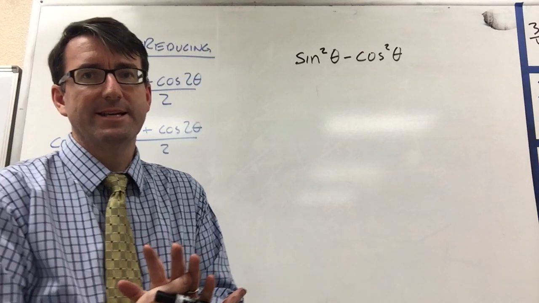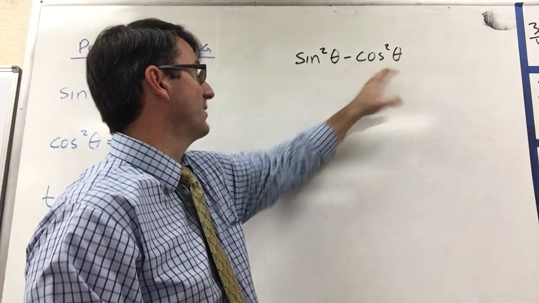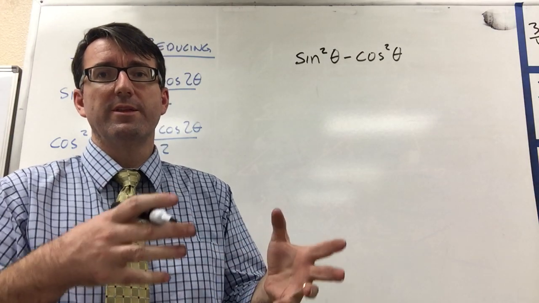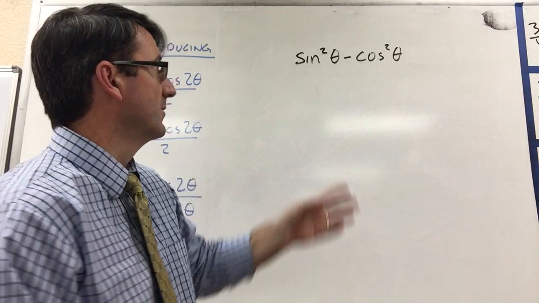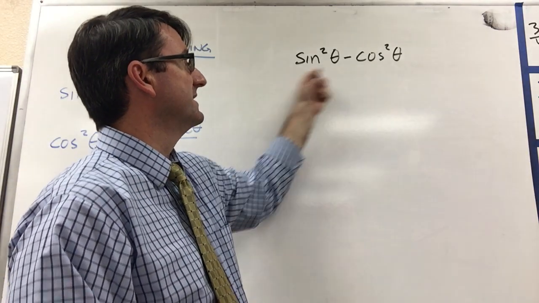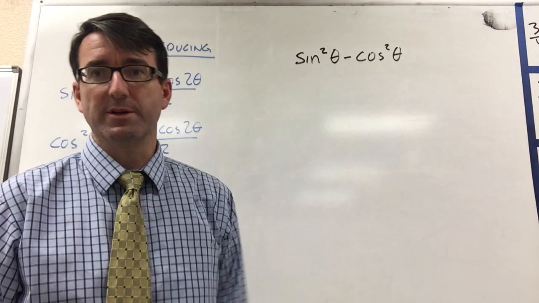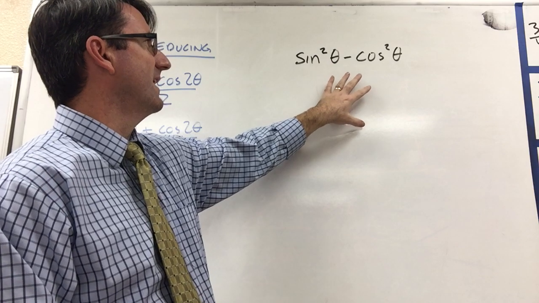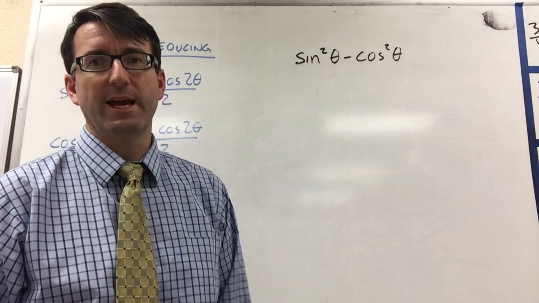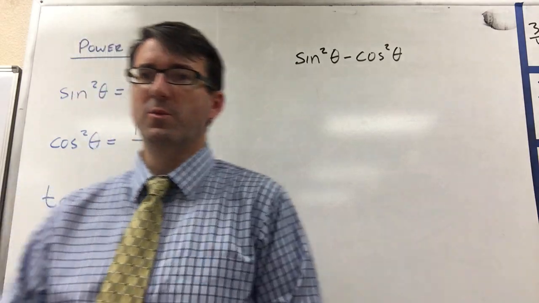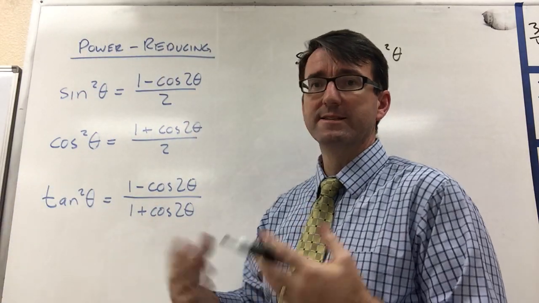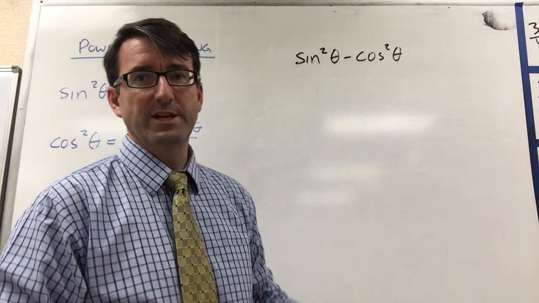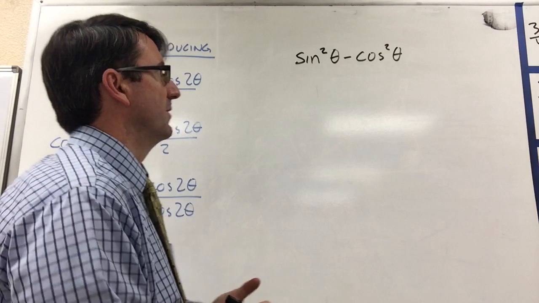All right, number 18 asks us to rewrite this expression, sine squared theta minus cosine squared theta, in terms with no power greater than 1. In other words, we want to write an expression that's equal to this that doesn't have any exponents in it. So looking at this, I think we could actually do this with one of our double angle identities. But I'm going to do this with our power reducing identity, since that's going to be primarily where you're going to look to rewrite an equation without exponents.